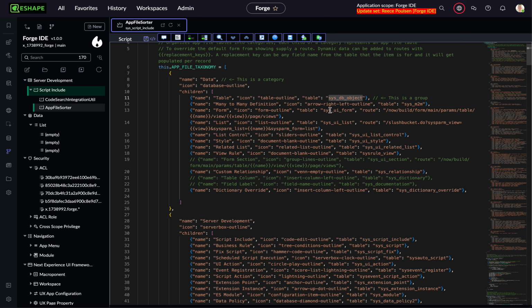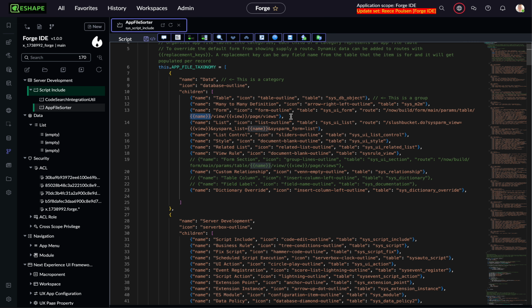So for instance, for forms, I want to open the form builder, and so I have a route here that is tied to form builder. You'll notice that I am able to put some dynamic data into this route with double curly braces, and those get replaced at runtime. This is great because it gives you the flexibility to customize, like, do you want to use table builder?